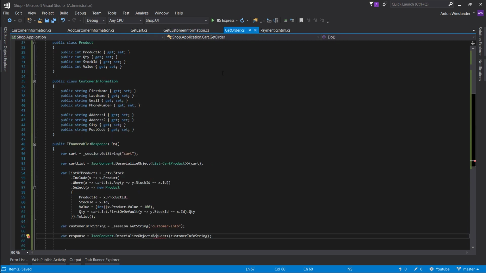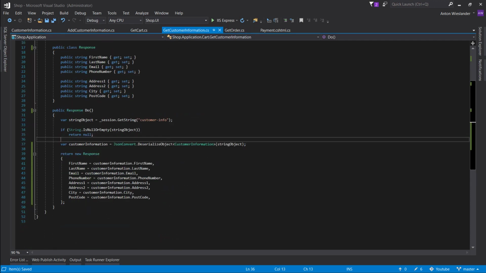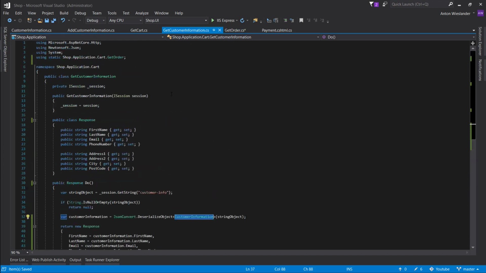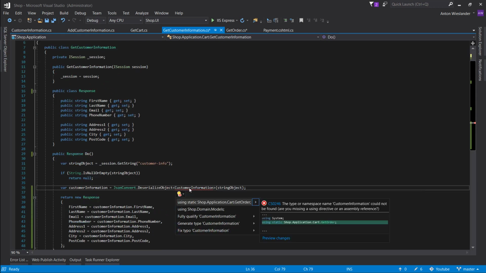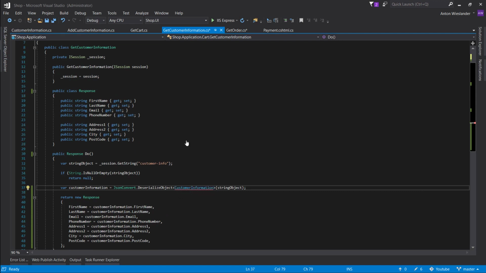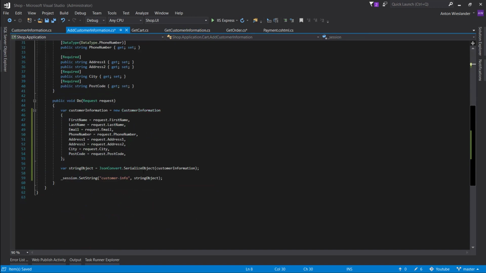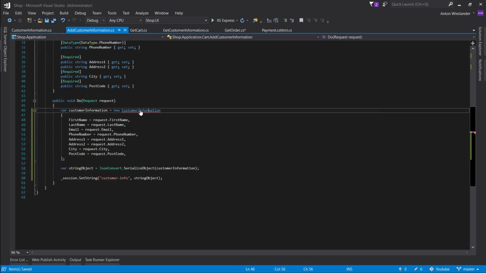Now let's go into our get order. And here again, we don't want to use this customer information. We don't want to be using the customer information from our, actually using the wrong namespace. So, not good. Customer information using shop domain models. Let's make sure that I didn't make a mistake here. I did place this in shop domain model.